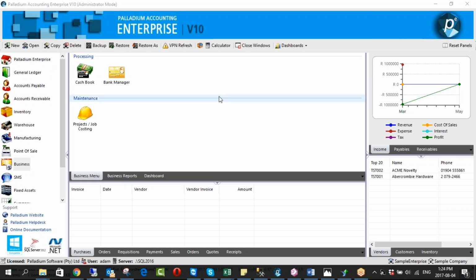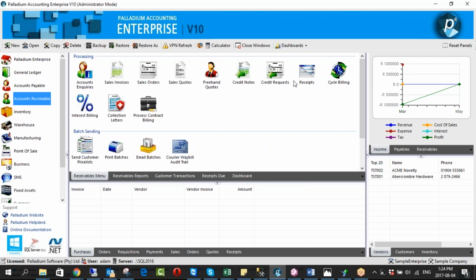Okay, so laybys. If I come into receipts, a layby is where we can allocate receipts against sales orders with the layby functionality. It's a setting that you have to activate.